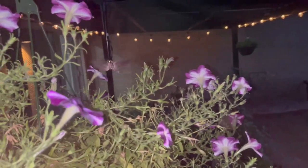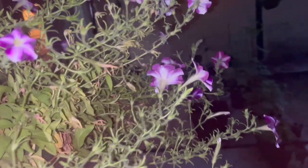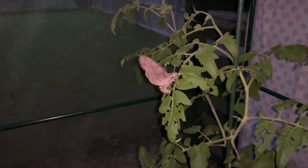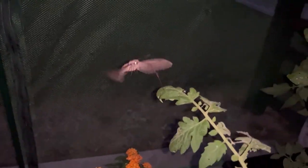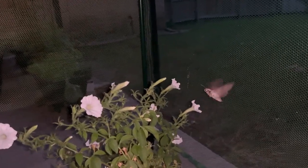Alright guys, it's almost nighttime — I believe it's around nine o'clock right now. We're looking at the moth feeding from the petunia as we speak. It's getting a little disoriented because of the light I'm shining at it, but it's beautiful. This is the female moth. Here we have it egg-laying, guys — it's the female I showed you previously. It does get slightly disoriented because of the light, but that's the best I can do right now.